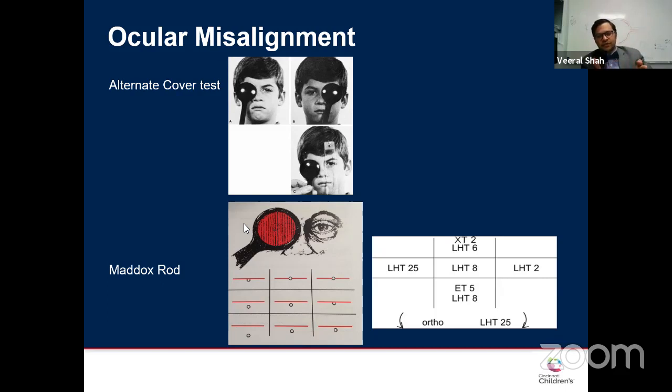There are many things that can disrupt that fusion. Being sick can disrupt that fusion. So there are several things that we'll talk about that can disrupt the normal fusion that you get with both eyes, okay? And so this Maddox rod is a filter that you put over in one of the eyes.